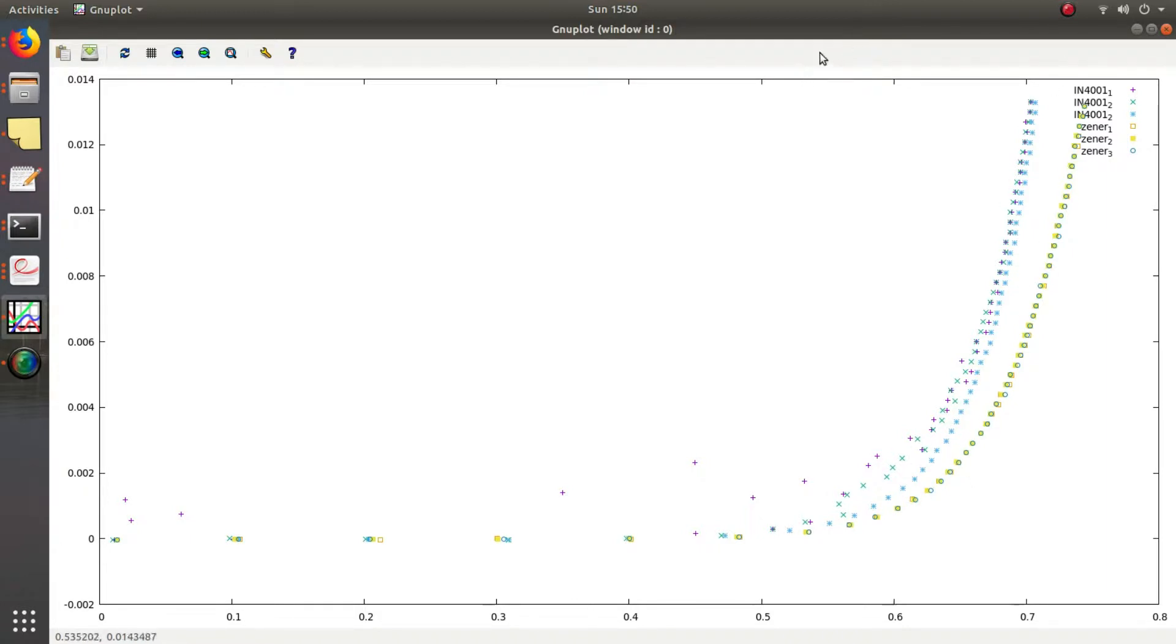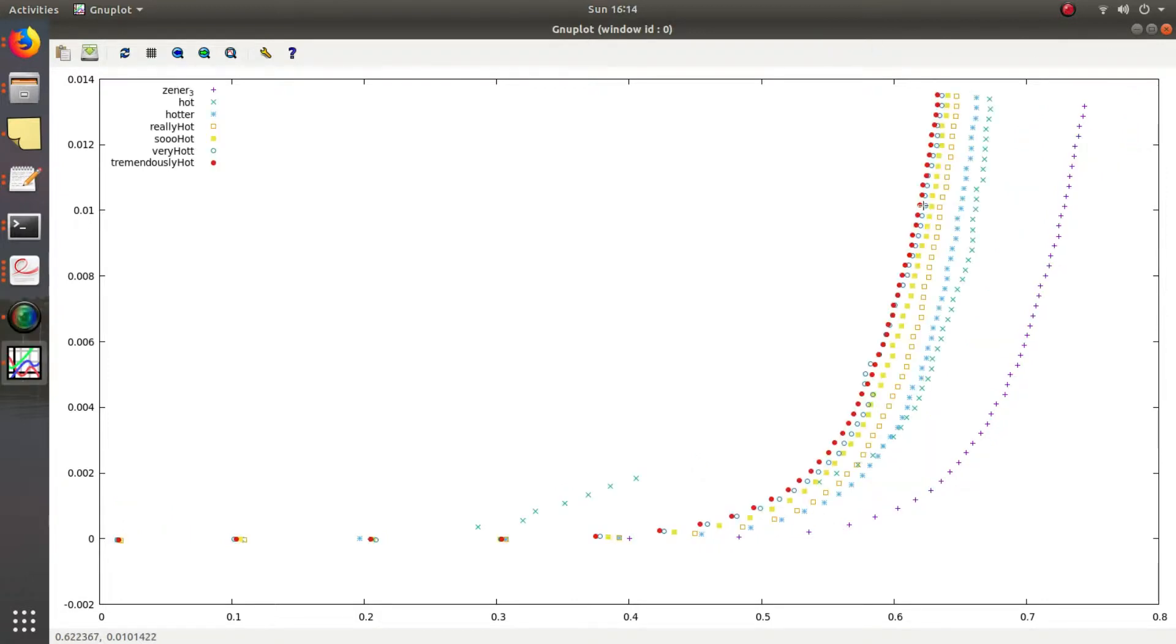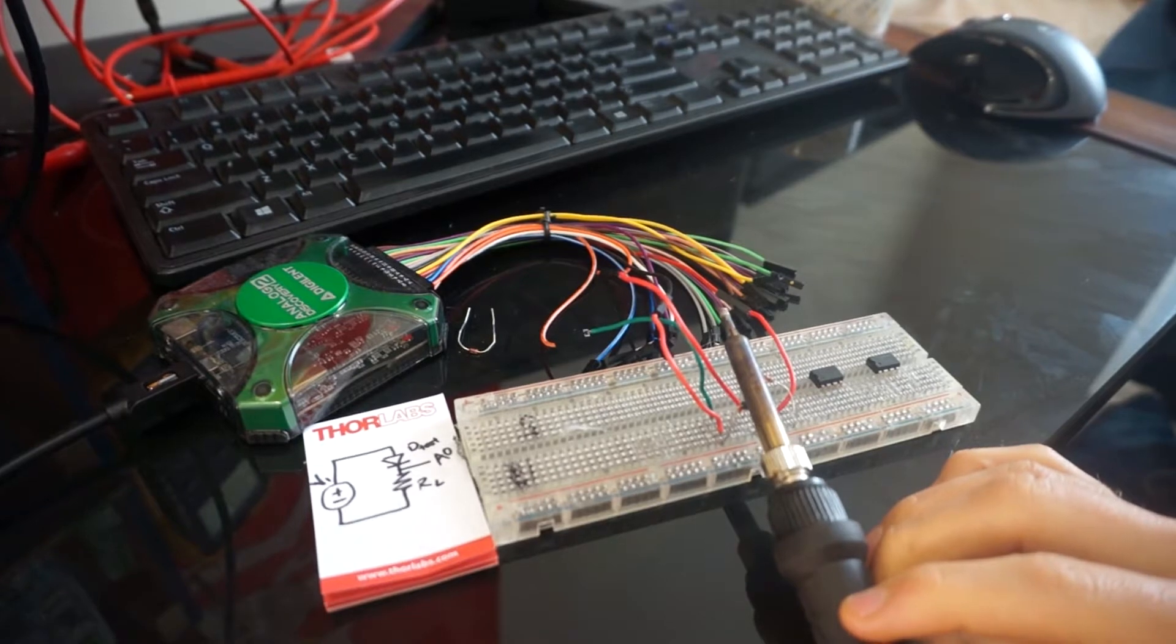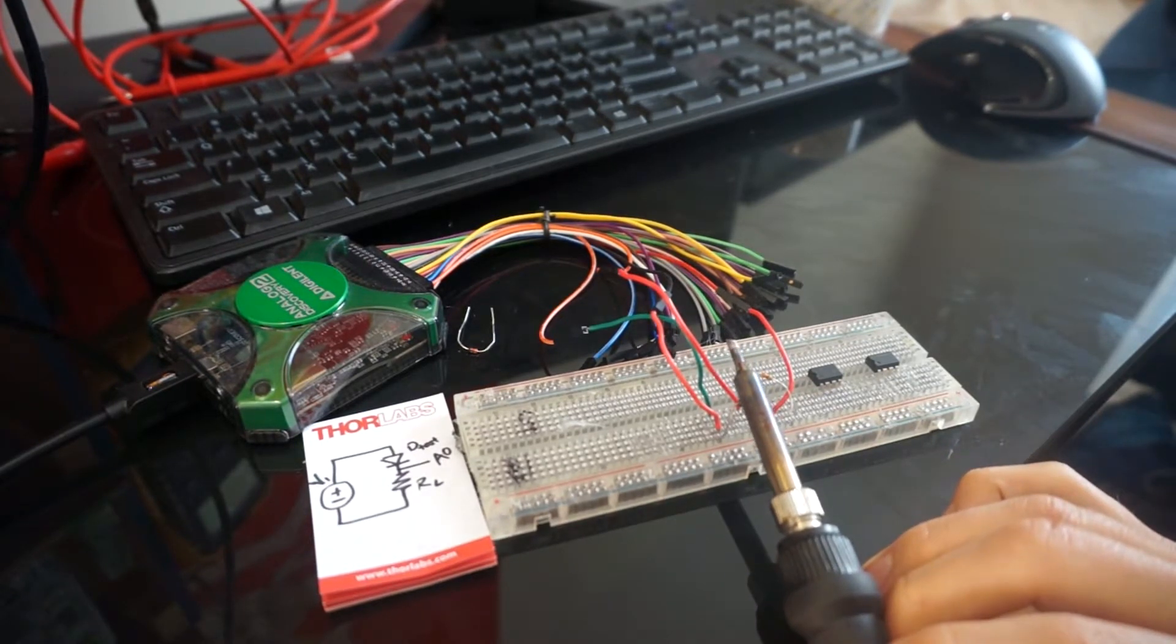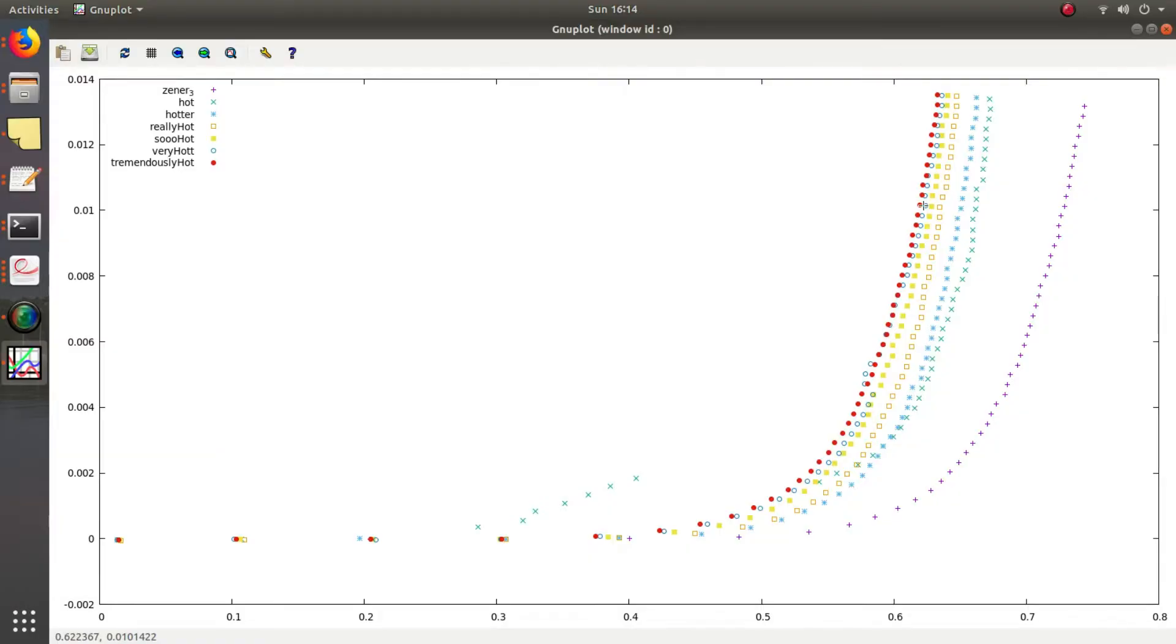Let's check it out for temperature now. We'll see how it varies with temperature. Okay, so after a super legit way of modifying the temperature, a.k.a. holding a soldering iron up to the diode at certain points in the iron, we are left with not a quantitative, but at least a qualitative picture of what's happening.